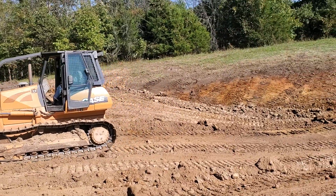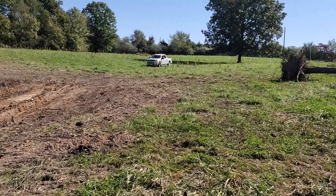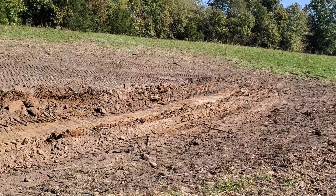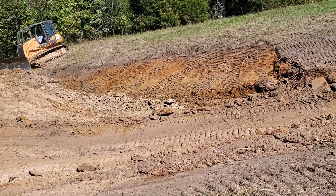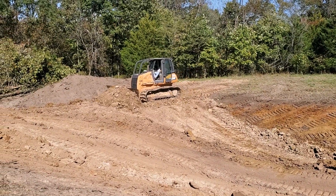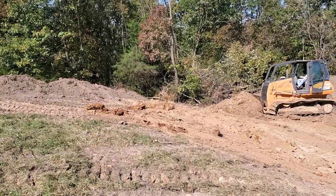We didn't have any water on this side of the farm other than pressurized county water, and that is getting more pricey. People's wages going up, running the water department costs more — it's going to come down to this: you're not going to be able to use that water for livestock. It hasn't happened yet, but I can see it happening. So protect yourself — if you're in an area where you can do it, build a pond. Some states won't allow it, but if you're in a state where you can, get some water out there.